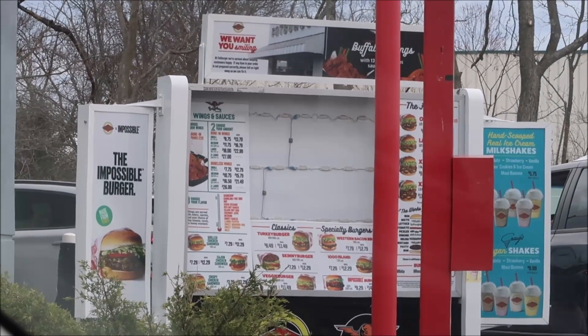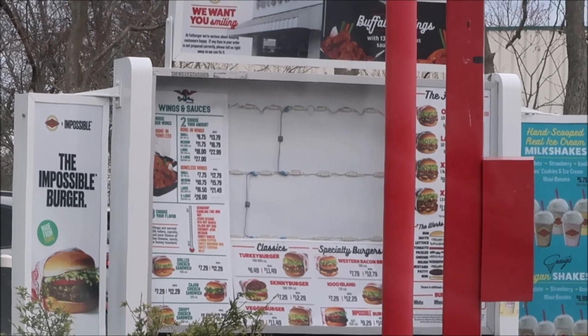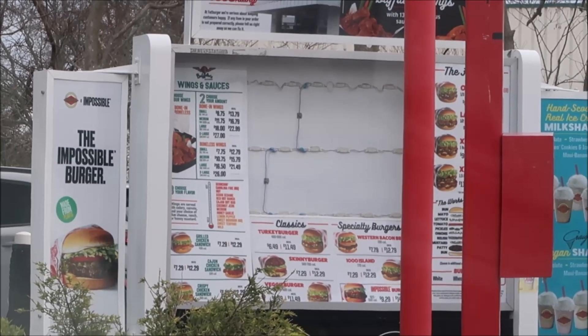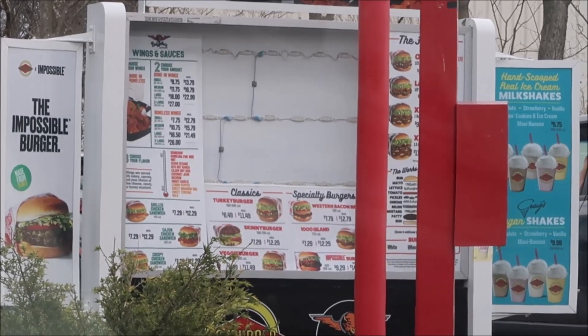Their menu board — they haven't finished putting it together yet. It's all leaning and falling in there. It's odd, like they haven't finished putting things together. I decided to record it because the signs are just leaning in there. They're standing outside taking orders — I don't know if that's because the system isn't working yet or they just think it's faster. Either way, it's definitely not 100% just yet.